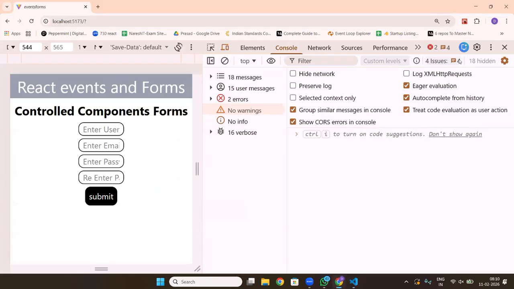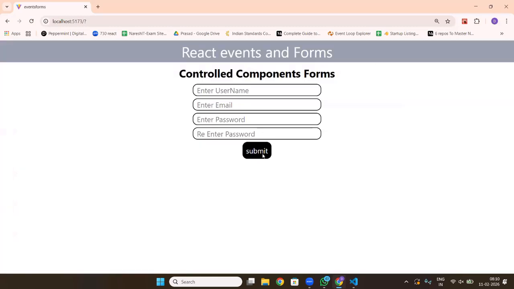Now you can see. Now when you click, is anything happening? When you click, the submit button is calling the handle submit, which is stopping it from reloading. Why is it stopping it? By default it will reload, whatever default happening. That default logic will stop. That is called prevent default.